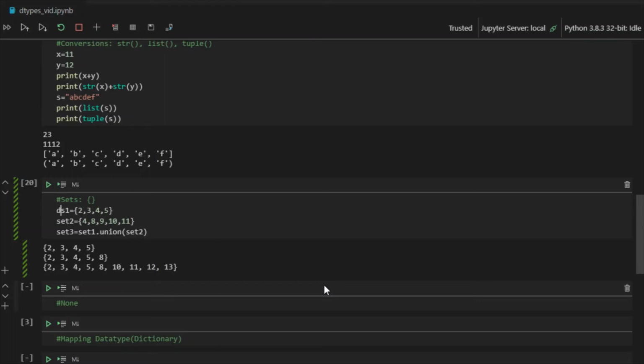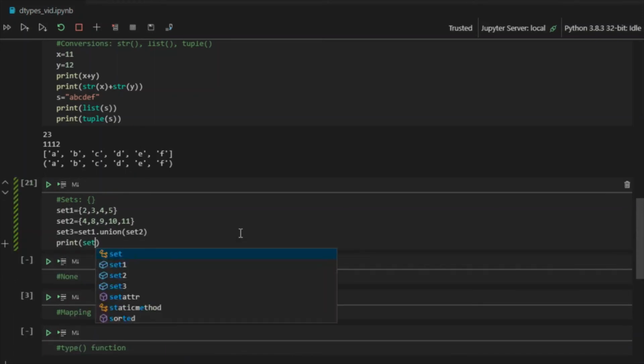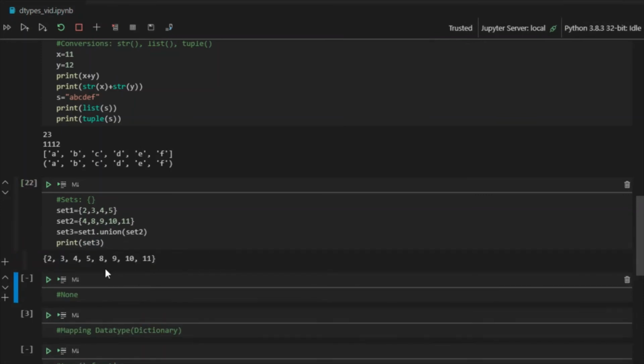My bad. So it will join the two sets, and any repeated element will be gone, and it'll just simply join the two sets the way they are. I need to print set3, and you can see what happens. I added 4 as well in the union, but it didn't repeat. What came instead were the new elements, and they got added in set3.